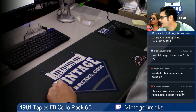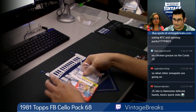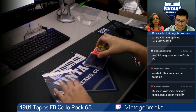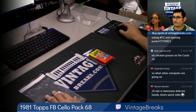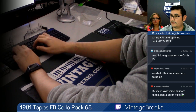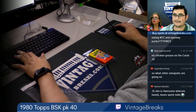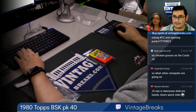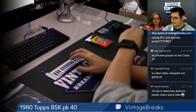All right, so let's do some 80s basketball. I'll do the box on my own, guys. After Victoria leaves, I'll do the 2006 Chrome box. I just don't want to take any time from her personal packs, because that box is going to take a while. So let's go back here. Pack 40 already. I'd like to copy this and put it right away in here so I don't have to type it out. So, pack 40. Almost a personal pack. Victoria, you're going to be rolling the dice.